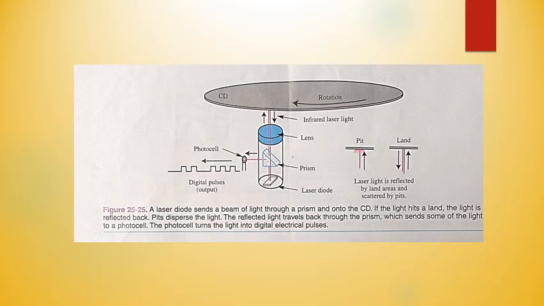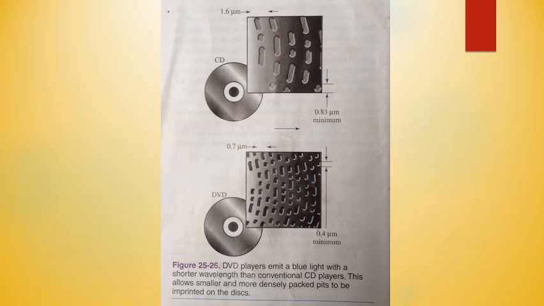The DVD players use laser optic technology to play back the data stored on the disk. Rather than using the conventional infrared laser diode as a source of light, the DVD system uses a new laser diode that produces light in the blue spectrum. This means the light has a shorter wavelength. This makes the system capable of reading a smaller pattern of pits on the disk. Figure 25-26 shows the difference between a CD and a DVD system.